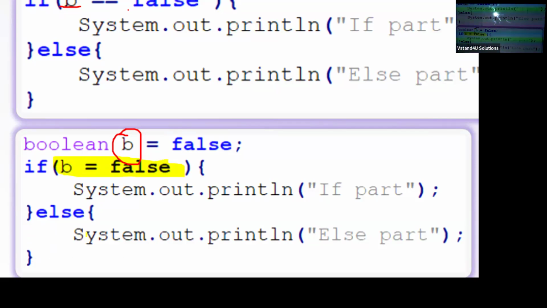So if of false. Now my question, is it a Boolean value? Yes or no? If of false, is it a Boolean scenario? Yes. If except Boolean, are you giving? Is there any problem? No. People who have misunderstood about assignment operator, let me explain. In the case of if or wherever you go, funda is simple. Take the value from right side, put it into the left side. From RHS, take the value, put it into the LHS. That's all the job of an assignment operator.